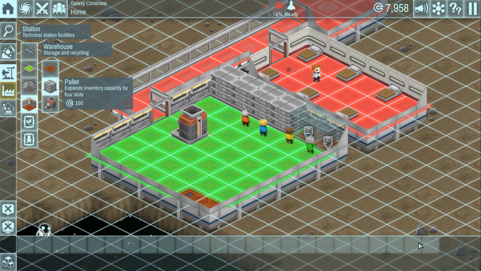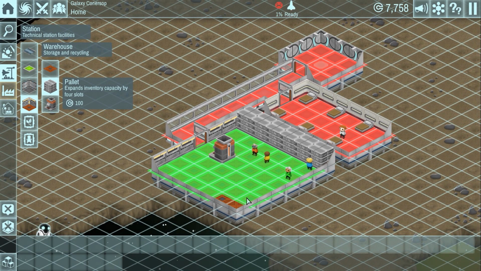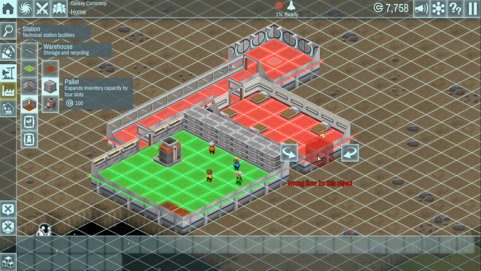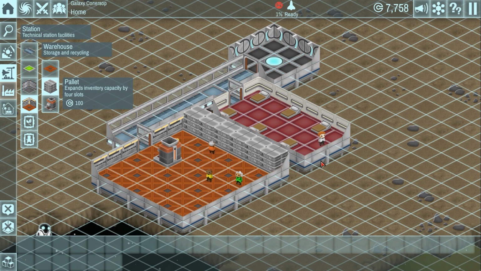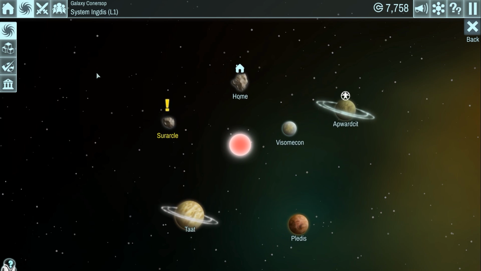There we go, and as you can see, we're filling up with spaces down here. We probably don't need that much room yet, but may as well have it. So, since we got the warehouse done, we got the sleeping quarters done, let's go on a planetary exploration mission.